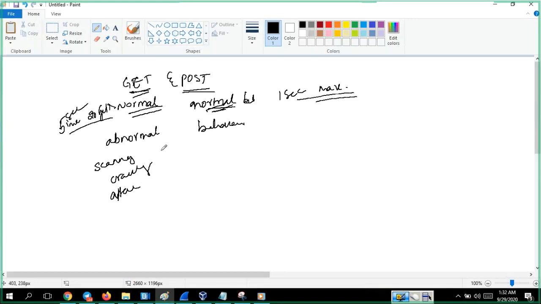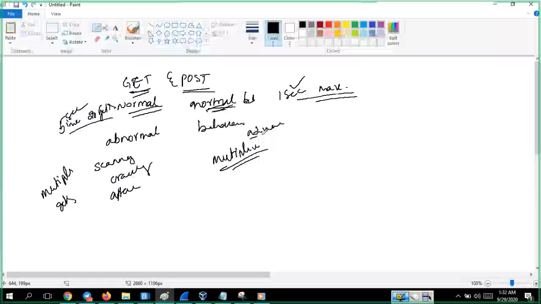During that time, you'll be sending multiple GET requests. The same way, POST is also the same thing. You'll be sending multiple requests. That means there is some abnormal activity happening from your side. Usually, when it comes to POST values, as I said, this is the case. And when it comes to some adverse normal activity, like searching for coupons or anything, if your company is allowing something like that, maybe like 50 in 30 seconds.